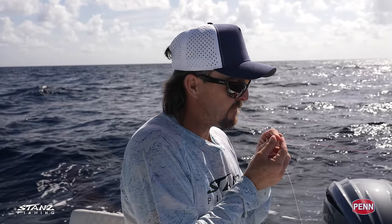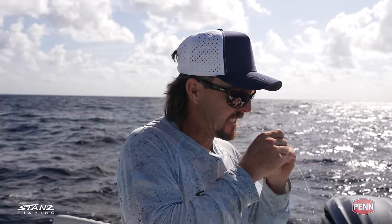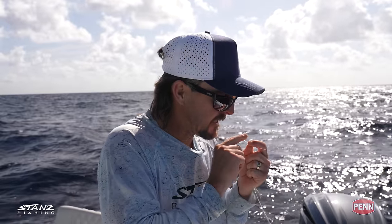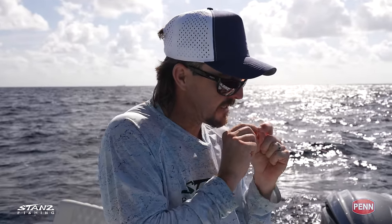Landon had a big fish on and it went in the bottom and broke off. Probably a big jack or something. I don't think it was a queen. But we lost the jig. And the jigs are not cheap. I think it retails for $30 plus the hooks. So keep that in mind.